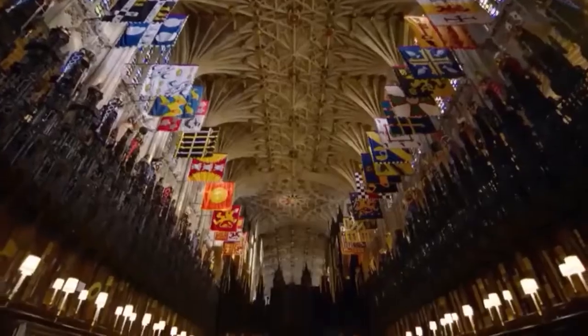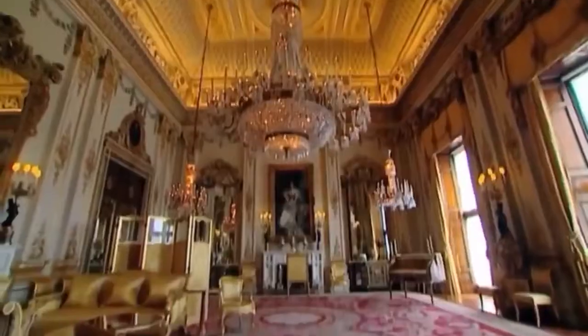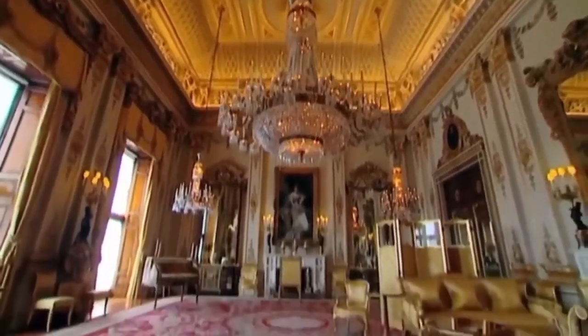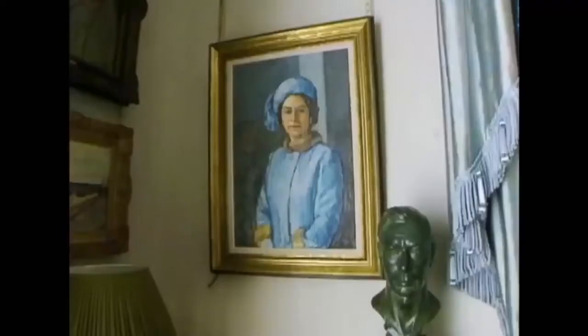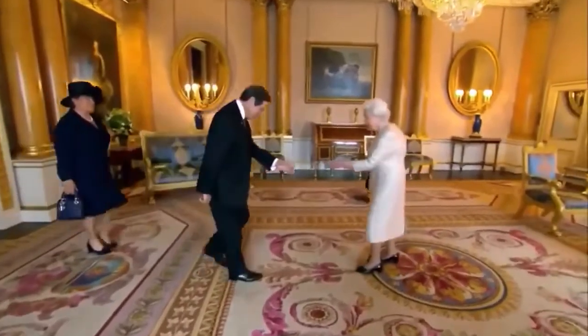Britain's royal palaces. Majestic. It's absolutely dripping in history. Luxurious. The white drawing room at Buckingham Palace is like a scene from a Disney film. And packed to the rafters with incredible secrets - secrets that the royal family would much prefer not to be made public. From royal courtships to royal births to royal marriages and scandals, the palaces have played host to all of that. This series goes behind past walls. The royal palaces represent the monarchy and have incredible history.